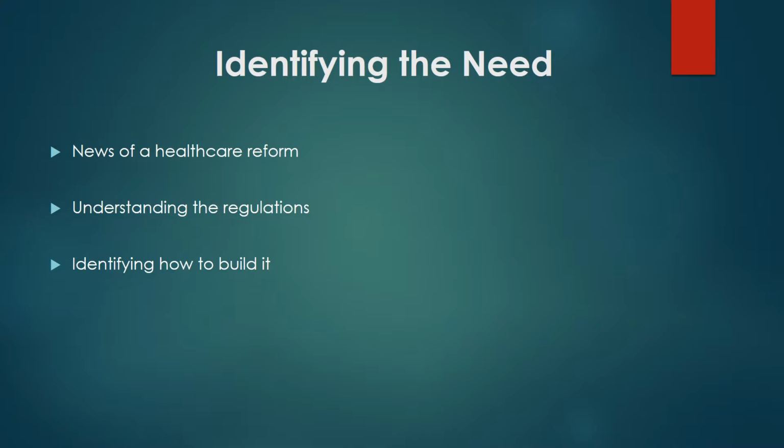So Sovos had a number of tax compliance software products already on the market, but there was the news of a new healthcare reformation that was coming through Congress from Obama, and as soon as that started coming through, Sovos started paying a great amount of attention towards that bill, knowing that if that bill is to go through, there were a lot of new regulations and possible tax forms that were going to be coming out of it. So there was a need that they identified out of that bill.